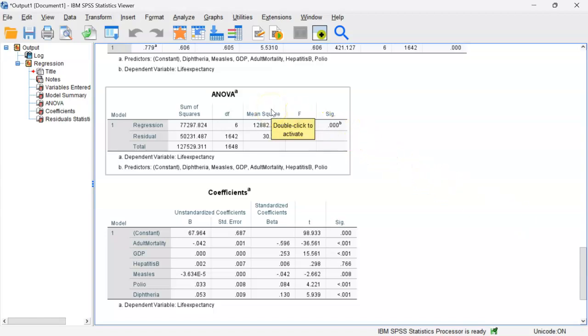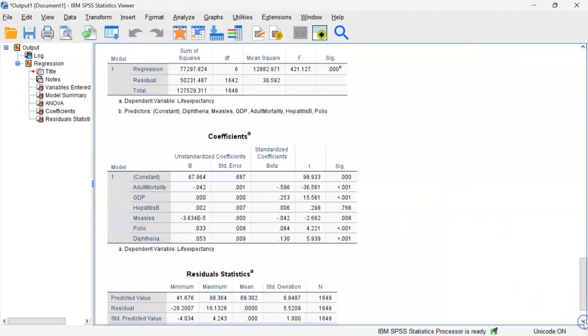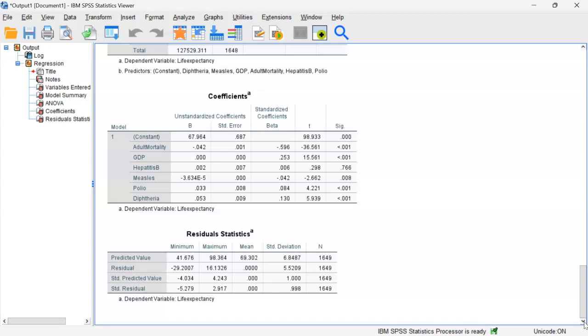When we go to the next table, if you look at the regression, the residual and the total, this one also gives you the dependent variable and the predictors, as we mentioned them here. And of course you can see the significance, the mean square and the degrees of freedom. So when we go to coefficients here, basically we are supposed to be testing the correlation, or the relationship that these variables have with each other.